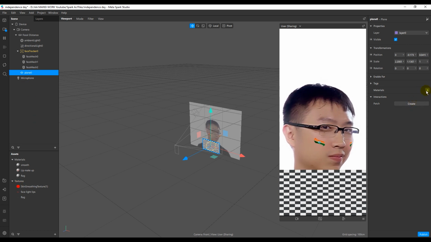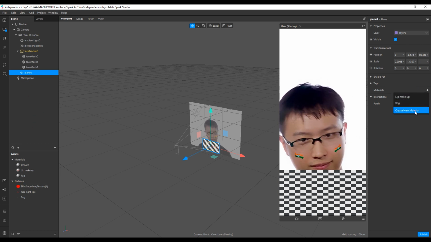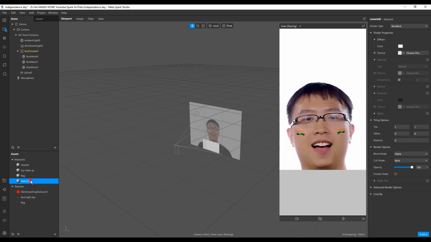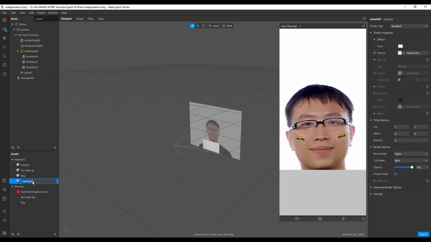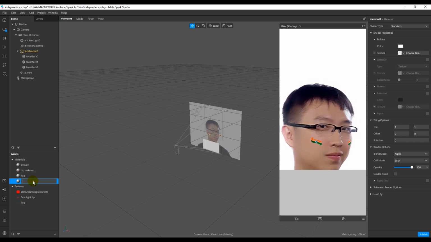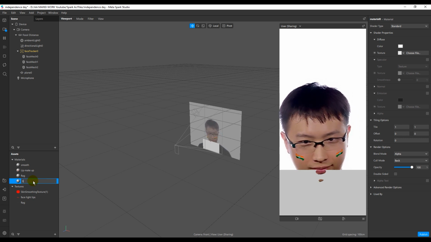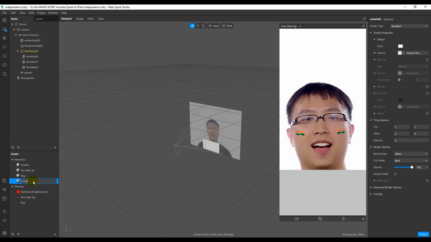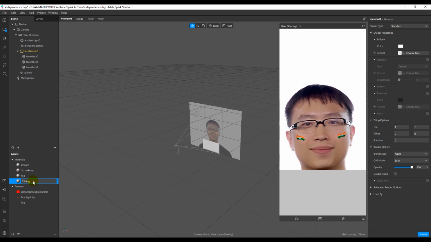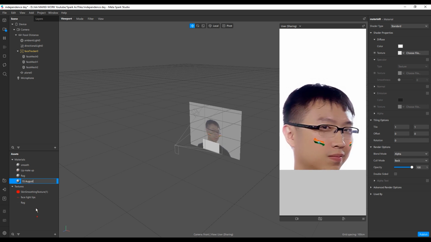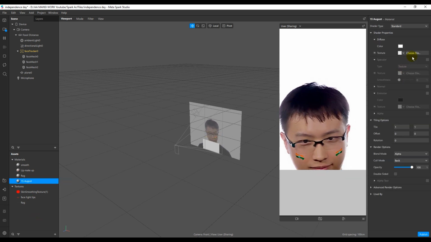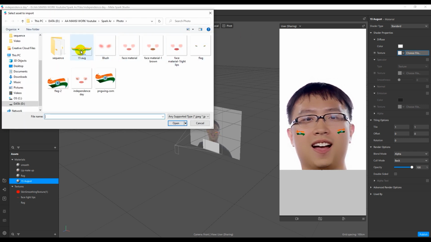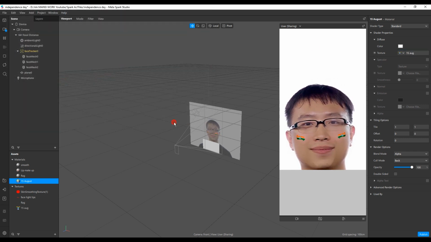And create a new material and rename the material. Then choose a file and take an Independence Day image, then adjust it on the screen by moving back and forth.